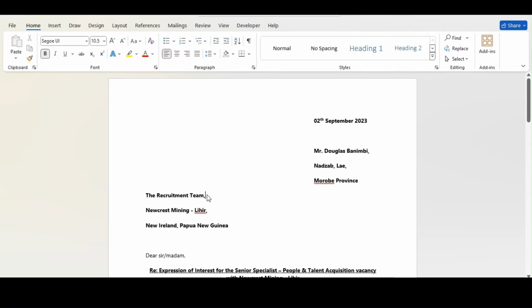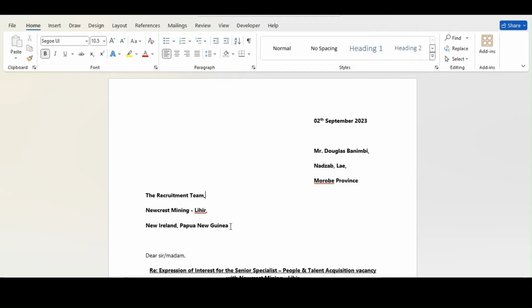On some occasions, when you are applying for a position for an advert that you've seen in a newspaper or online, they might state who you should be addressing the cover letter to, or the email to, or your application to.